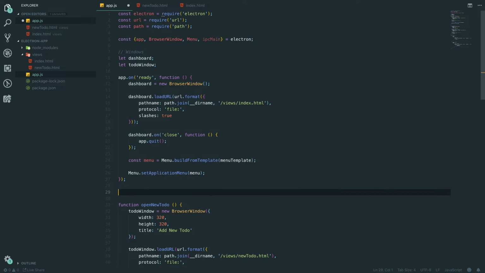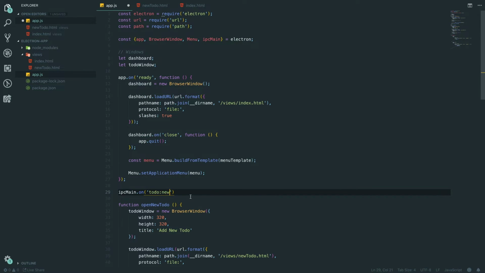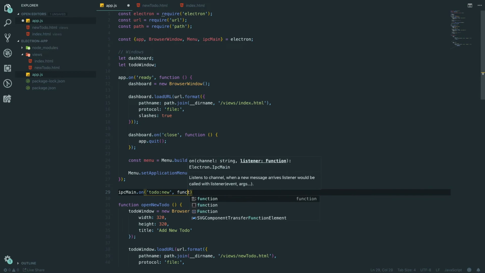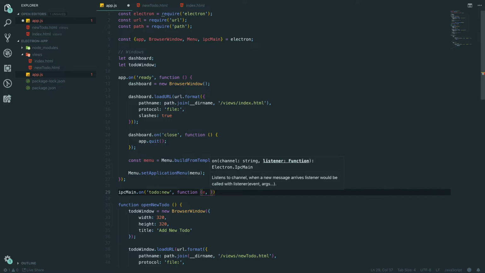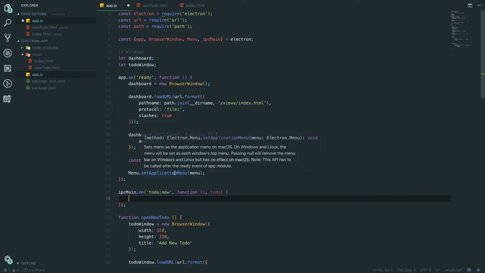So in here we're going to say ipcMain.on, and we're going to give it the name of what we called it here. So this todo:new, we're just going to paste that in there, and we're going to set this equal to a function. This takes two parameters. It's got an event, and it also takes the value you pass through from the new to-do window.